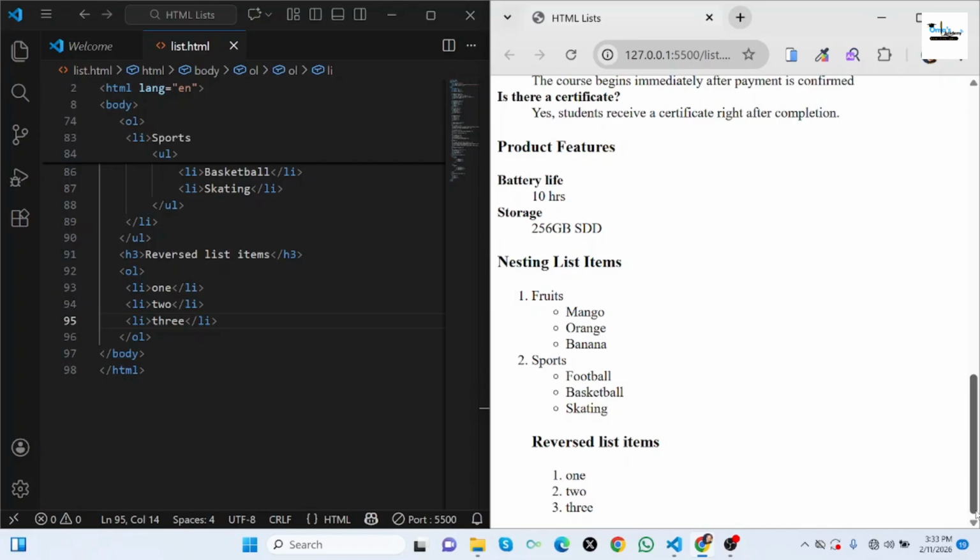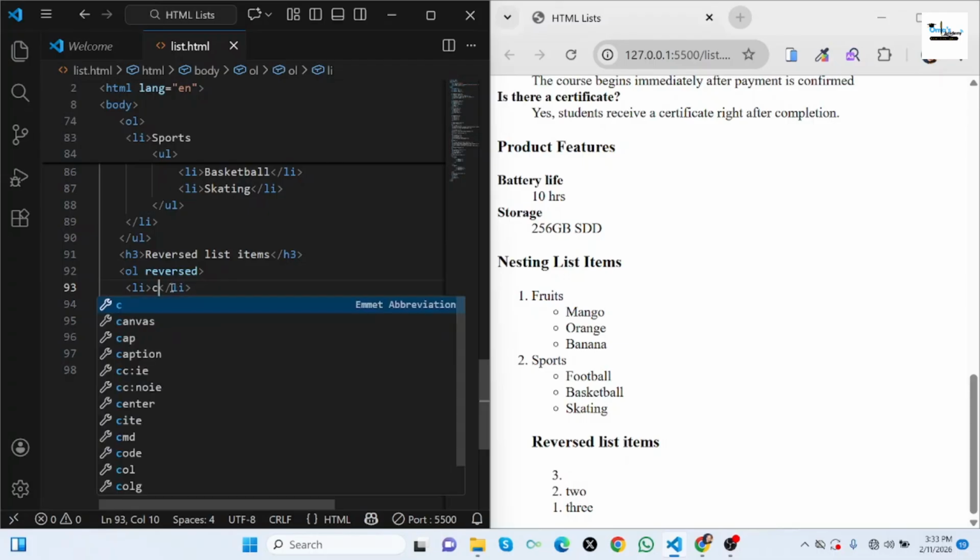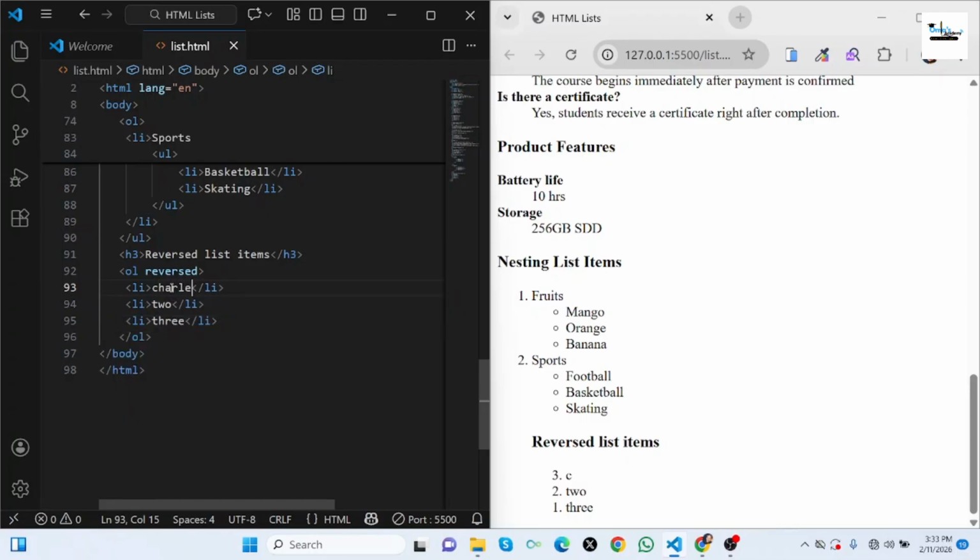In cases where we want this to get reversed, I'm going to add an attribute called reversed right here. And that is it. Everything is going to start from 3 to 1. It's only the numbering that is going to get reversed, not the terms here. So even if my number 1 is, let's say, Charles, like names of people, and then I name something like Abigail, and here I have something like Frank. It's not going to put the one on the first list at the bottom. The only thing that's going to change is the numerical values.